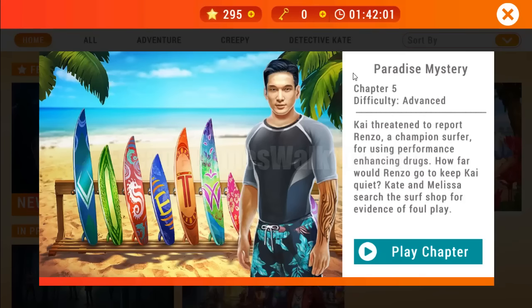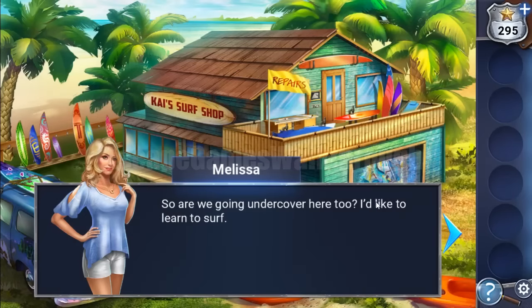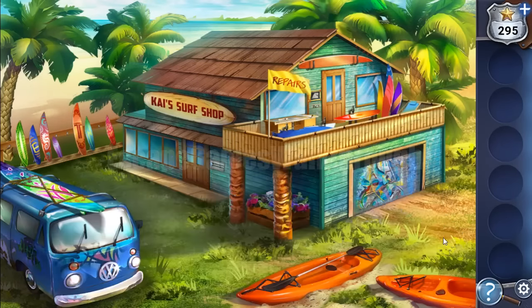And we are playing Adventure Escape Mysteries, Paradise Mystery, Chapter 5 by HaikuGames. Let's begin. So we came to the Ranger's surf shop, and let's find the evidences.